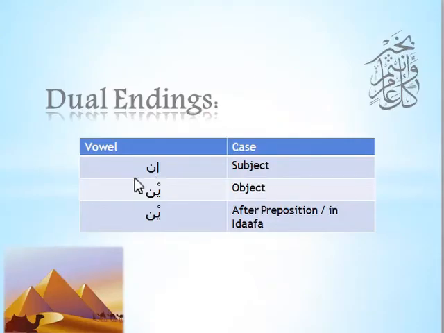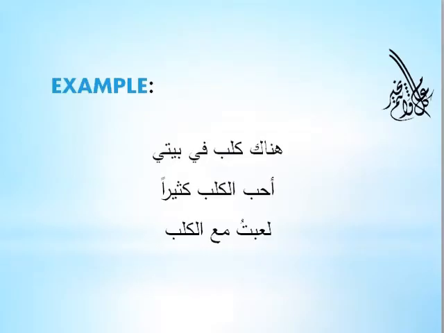The other two cases, just like with the human plurals, these two are going to be the same. And you notice they look a lot alike, but notice the difference. Instead of een, this is ain. Remember this going way back to Aleph Ba. When you have this combination, the sukoon here, that's pronounced ain. So the difference is, instead of saying misri'in, we'll say misri'ain. But notice what is the same. We're still dividing them into subject case and then the other two cases. Instead of using un, we're going to use an, which you're already used to for the dual. And instead of een, we use ain. So very simple. Let's look at some examples.